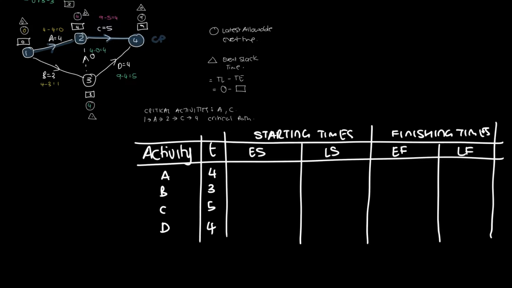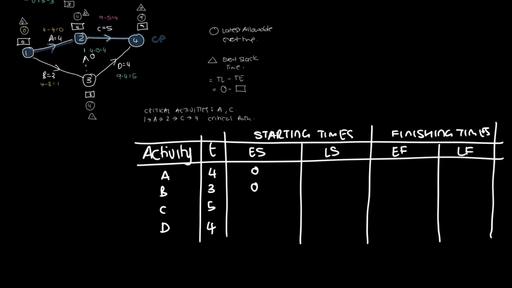Now we're going to fill in our early start time. So remember, our rectangle represented our early start time, the earliest possible times we can start our events. So in this situation, say we have A here, we're going to read where it begins, and it begins at event 1. So we're going to look at event 1's earliest start time, and we're going to put it in for activity A, as well as for activity B, because B is also leading from that activity. So we're going to have 0 there and 0 over there.